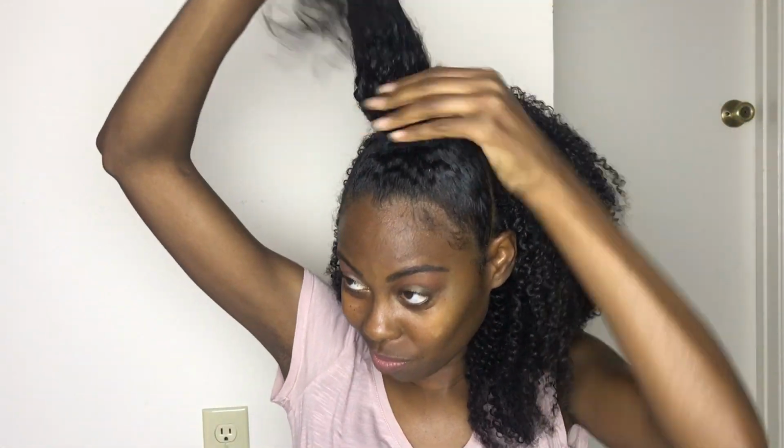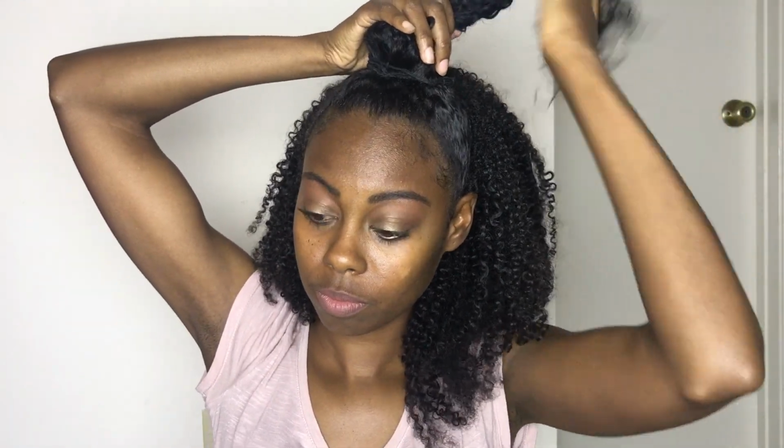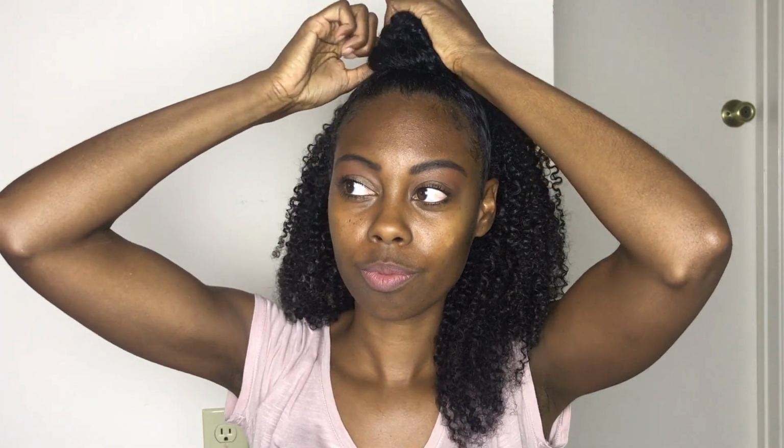Next, I'm just going to spritz it so I can smooth the hair just a little bit, and then I'm just going to simply take all the hair and gather it together, making sure it's covering my bun that's underneath, and then I'm simply just going to twist the hair and then wrap it around itself. And then sometimes I pin it, sometimes it stays in place by just continuing to wrap until all of it is tightly woven around each other. But feel free to pin it with a bobby pin to make sure it's even more secure.